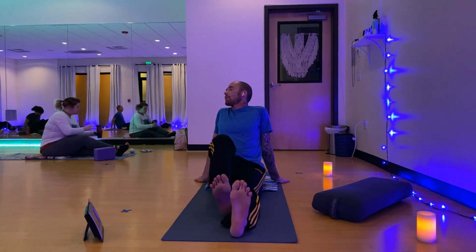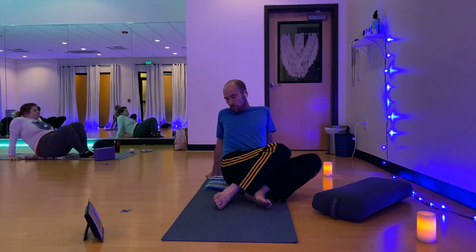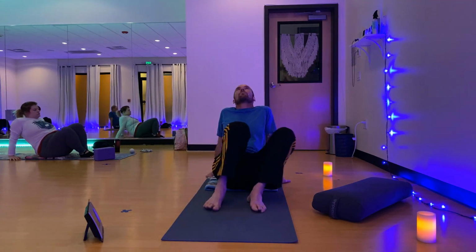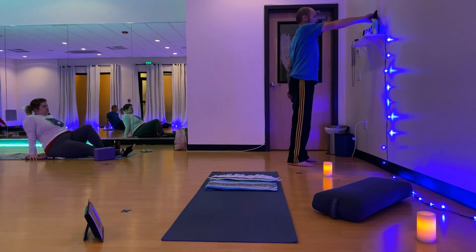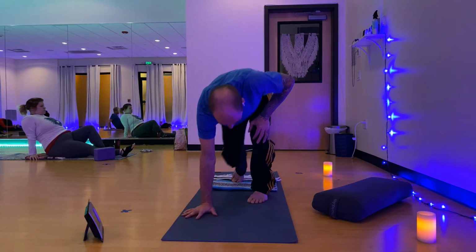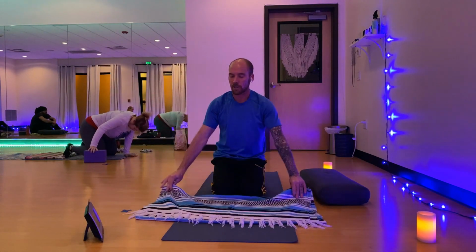Palms behind you, unwrap your legs. Once again, pedal forward and back or side to side. Excellent. When you feel complete, we'll build saddle pose. As most of you know, I think, this one can be hard on the knees.